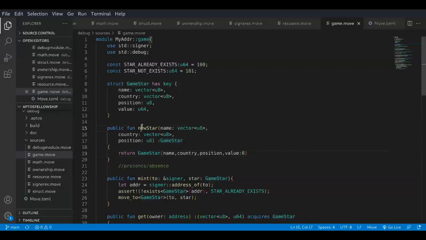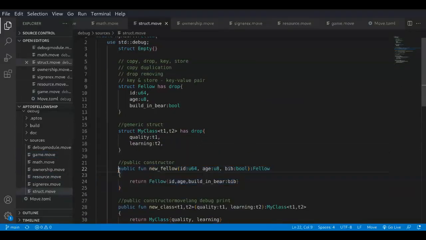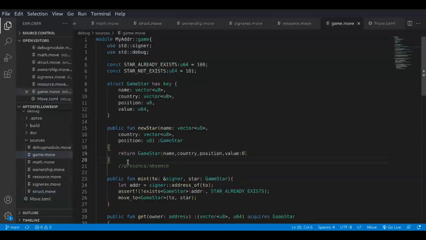Okay. So now we have our next function, which is just our normal constructor function, where we are creating a new star. We are not taking the value, we're taking everything else here, and then we're just returning that particular struct back. It's us passing name, country, position, and we are giving a default value 0 for this. This is similar to our normal struct example of the fellow thing we did. So public one new fellow, very similar to that. So it's just this function where we are creating a new struct where we are setting the value as default 0, but other things we are just setting up. So I'll just again give you folks a minute to add this.